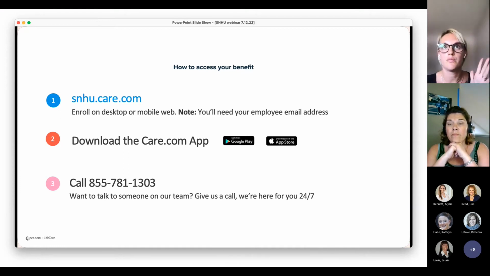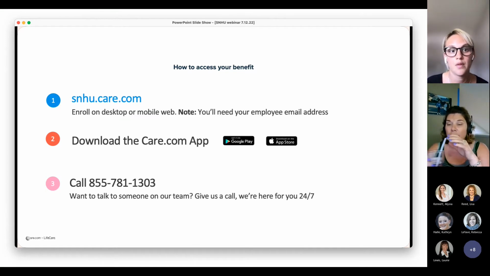If you, for some reason, were paying for a membership through the care.com site, and you didn't know that this was available to you, and you've already paid an annual fee, or you've paid a few months already, and you've been employed at SNHU, you can be reimbursed for that cost. What you'll do is just log on, merge your accounts, and then you'll just contact our member services right through the portal, and they'll reimburse you for whatever that allotment should be.